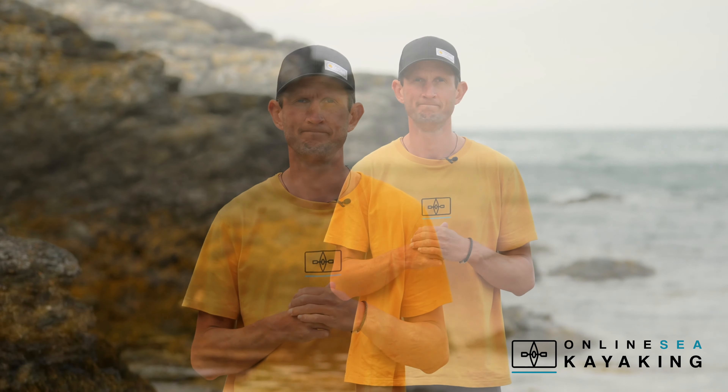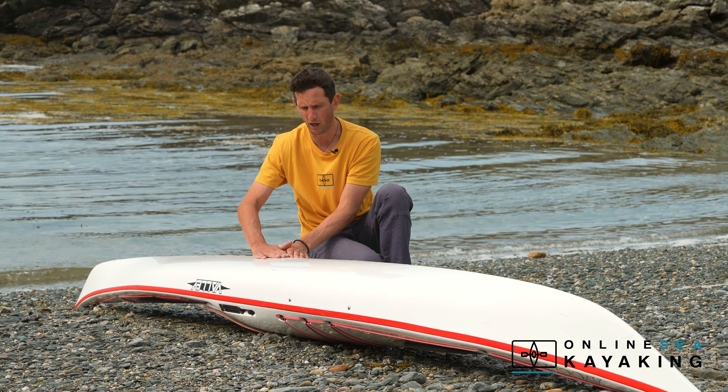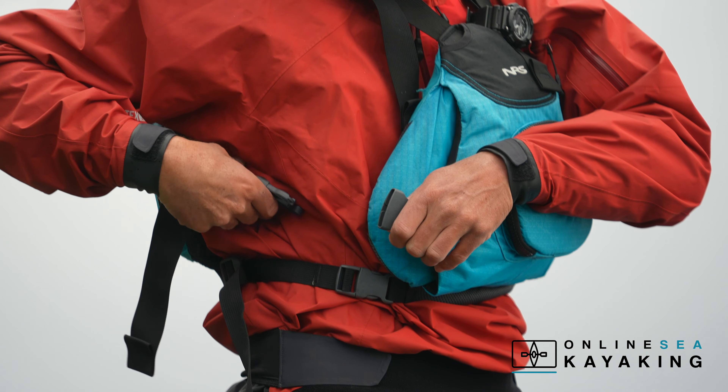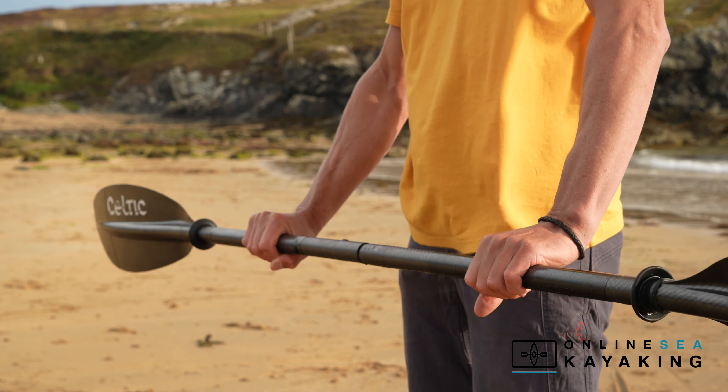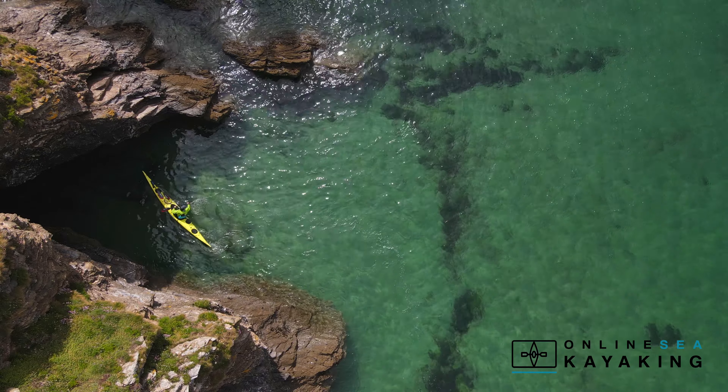The aim of this course is to go through some of the basics of sea kayaking to help get you started. In our introduction to sea kayaking course we're going to take a look at what boat you might choose to start sea kayaking in, and some of the other equipment like our clothing and what paddle to use. We're going to give you some top tips on how to stay safe and some basic skills on how to control and maneuver your sea kayak.